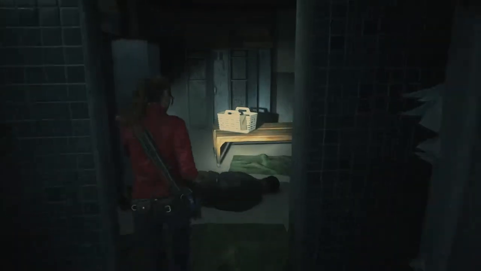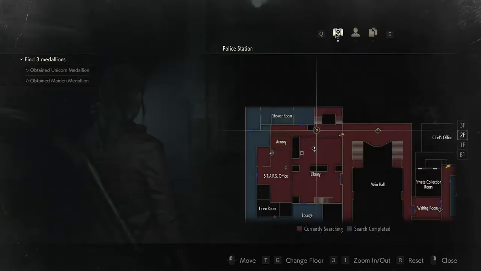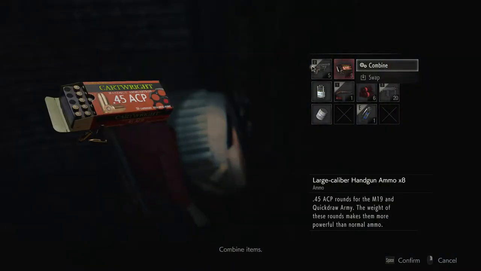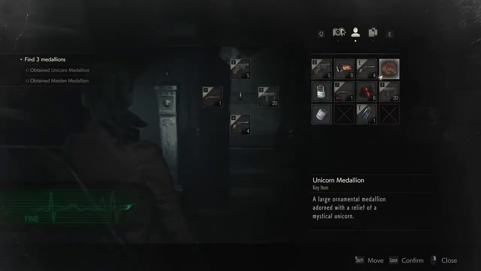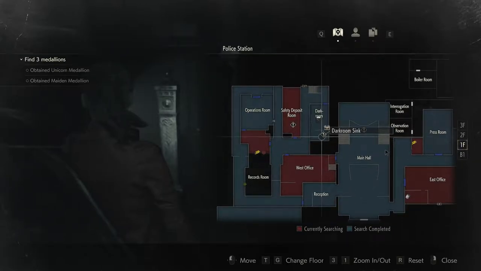Right, here we go. Nothing through here, nothing interesting. Was it right up the stairs? It was down the stairs, isn't it? Oh, ammo. How did I not get you before? Down the stairs, dark room, safe room. Yeah, lovely.